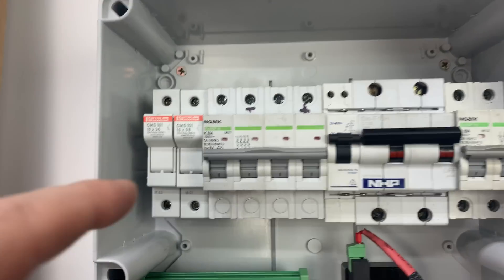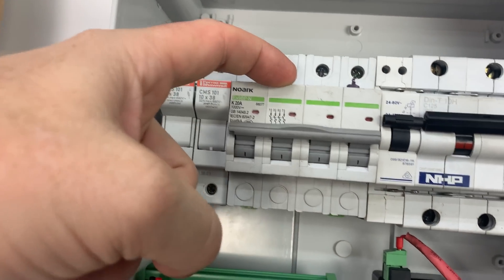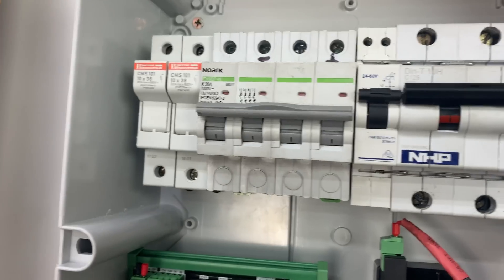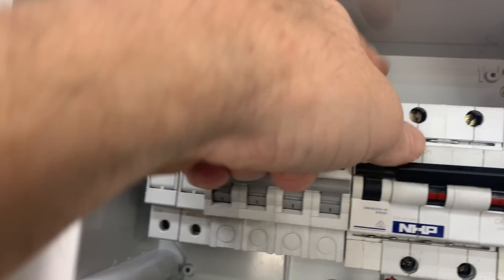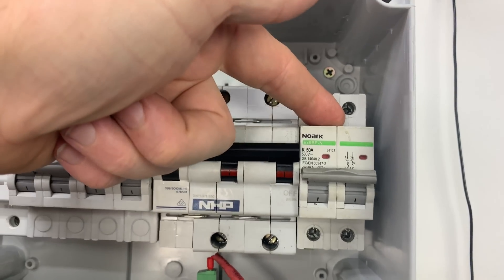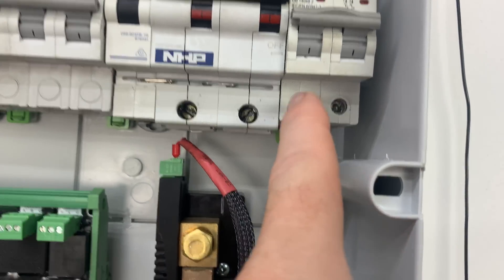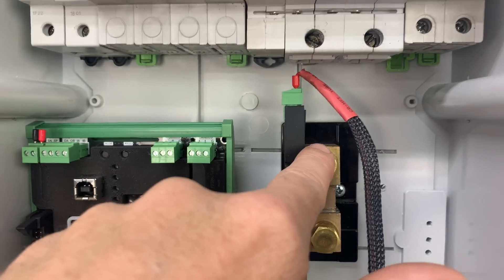I've got the solar — so the solar is here, that's off the roof. If it is not plugged in, that's going to come in from a hole over here. So I've got negative and positive through this four-pole — is it 20 amp? — no-arc DC disconnect. They're not even fuses because they're not rated properly, but they are switches so I can turn it off and service them. So that will come in here, and then on the other two will come back out and then come back up into the charge controller up here. And then back from the battery will come down through that one and into here, which will allow me to disconnect those ones. This is the solar coming out of the solar charge controller — that's just a 50 amp, again it's more of a switch than anything else. And then the positive will come around and into the positive there, and the negative will come down onto — I can't remember which side I'm going to set it up on there.